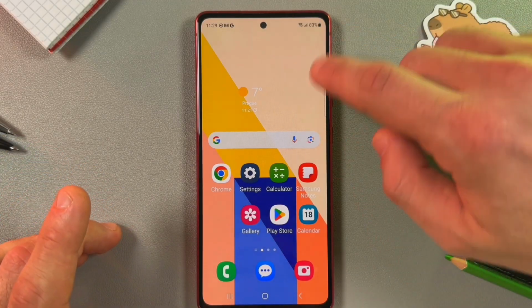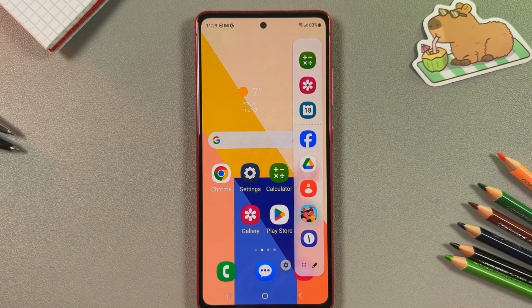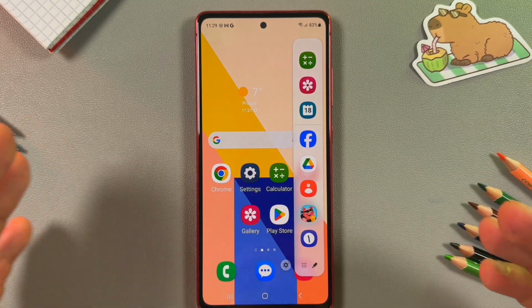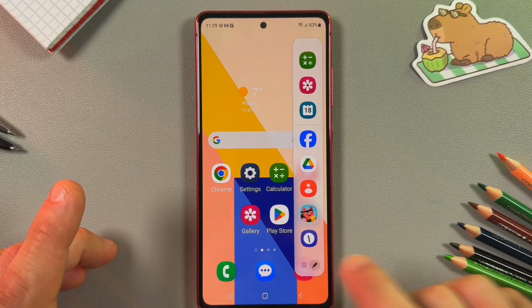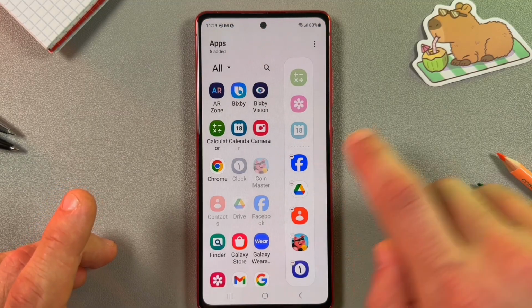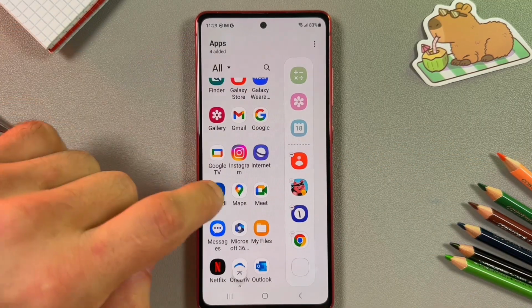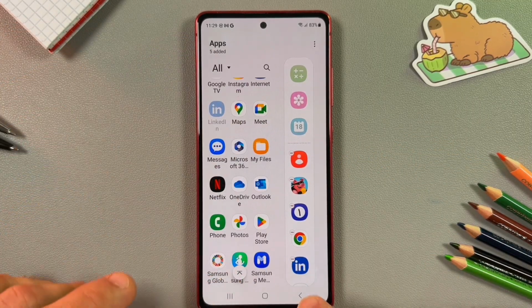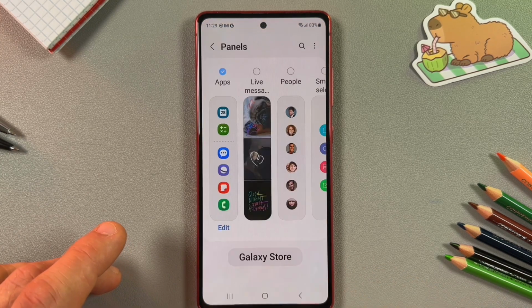The next nice feature is the edge panel. So you see this faint outline at the right of the screen and you can pull it out and get quick access to the most necessary applications. Tap on this pencil icon to set up this panel. You can remove applications or add more applications you want. More advanced settings is on this gear icon.